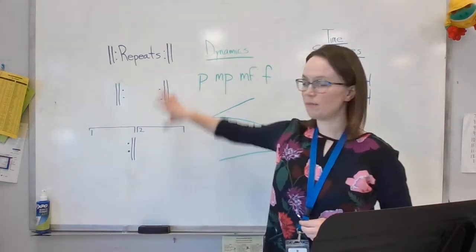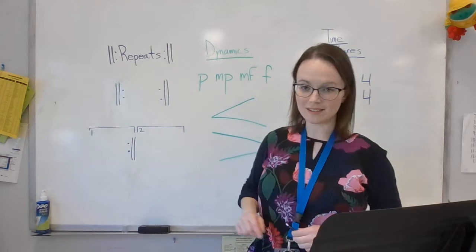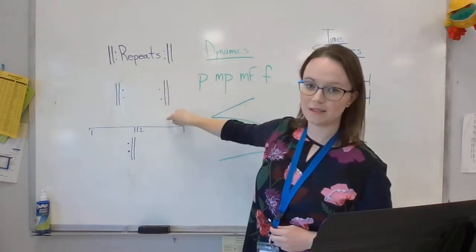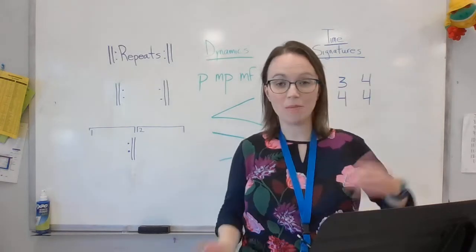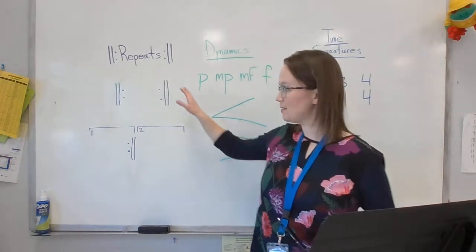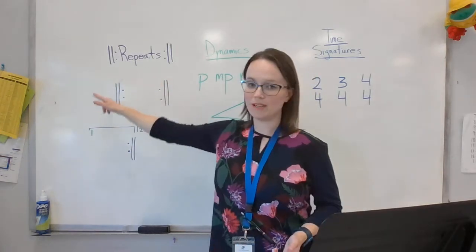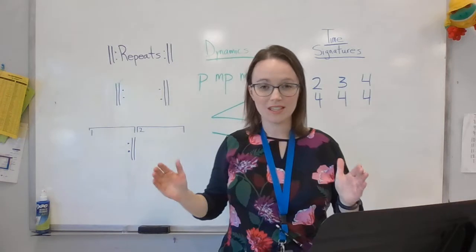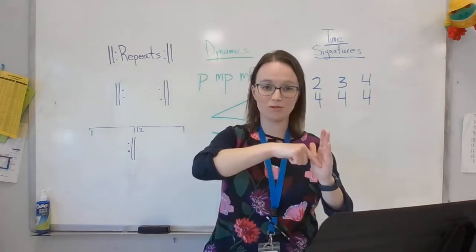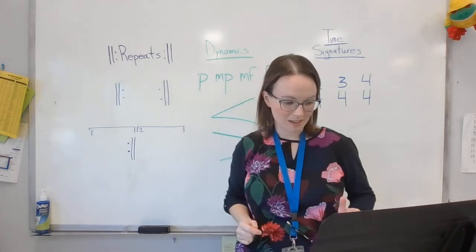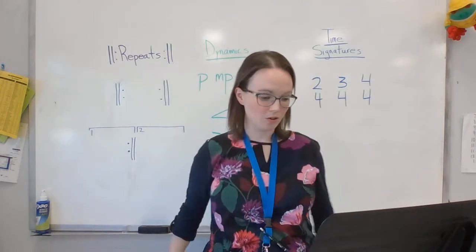So we'll start over here with the purple, things having to do with repeats. You probably know, because I remember we learned this last year, that this symbol means repeat. It means go back and do it again. What you may have never seen before is that sometimes a selection of music, of measures, can be bracketed by 2 repeat signs. And when you see that, it means go back to the first repeat sign and do it again. We see that in number 3, if you look on your worksheet.